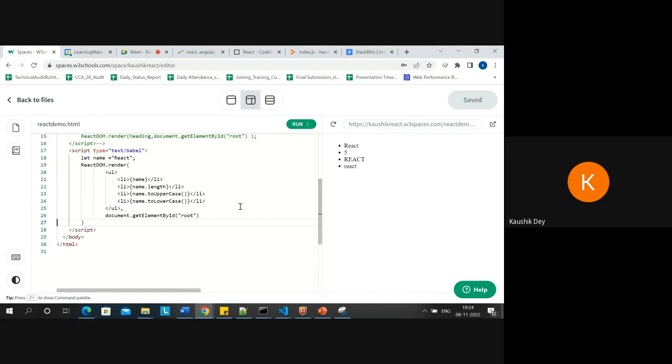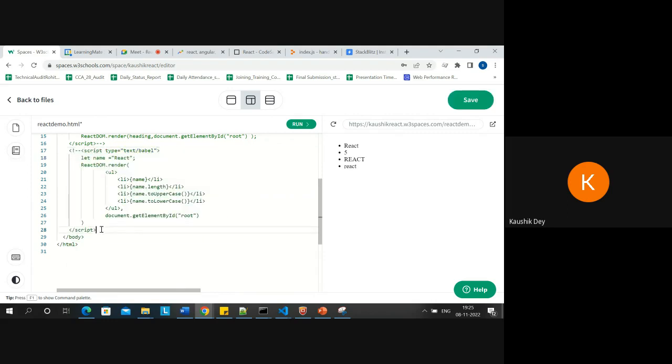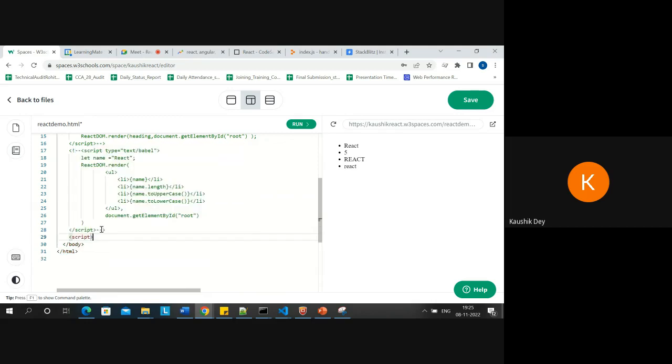So remove this thing. For example, create some JavaScript function.